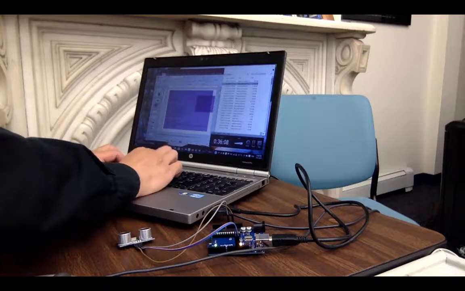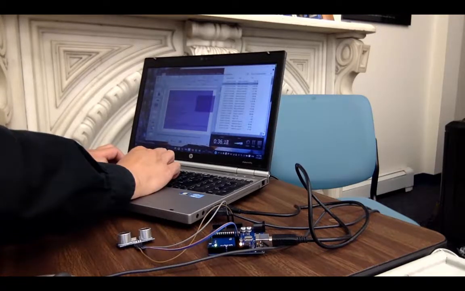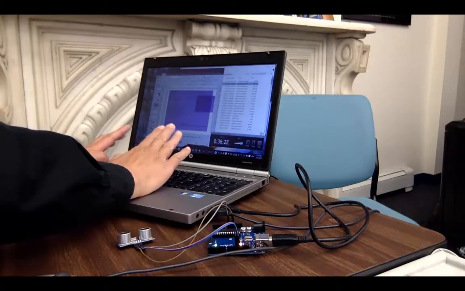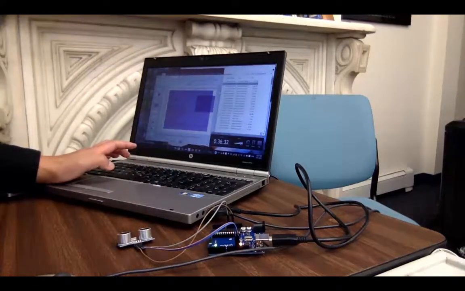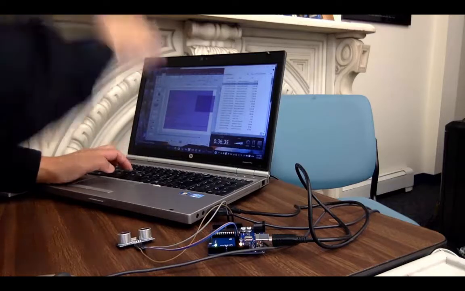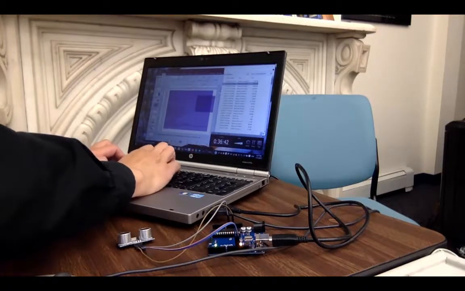Here, define trigger pin, I said 13. The pound sign is not a comment in C. It's one of the program directives. It's not like Python, where a pound sign is a comment; here it's a define. When you do define, you need to have a pound sign, and then echo pin is 12.